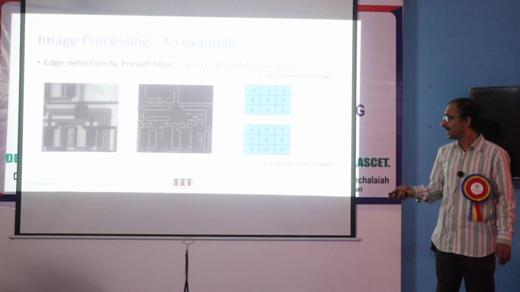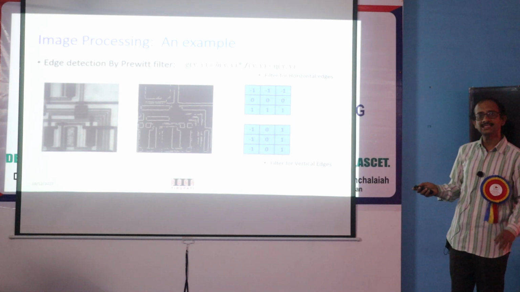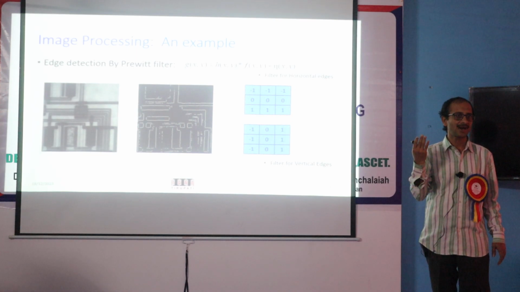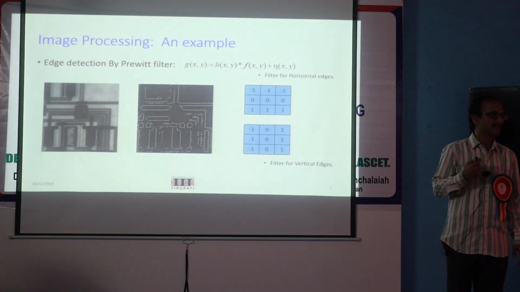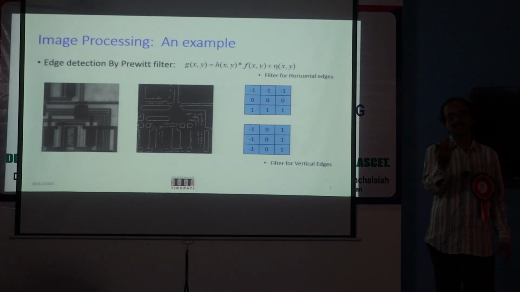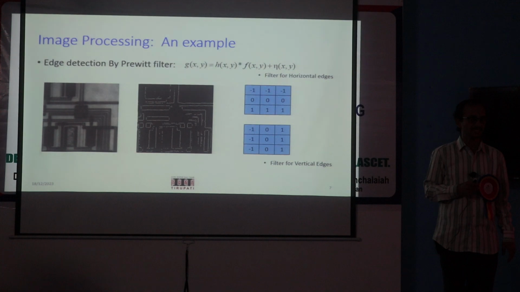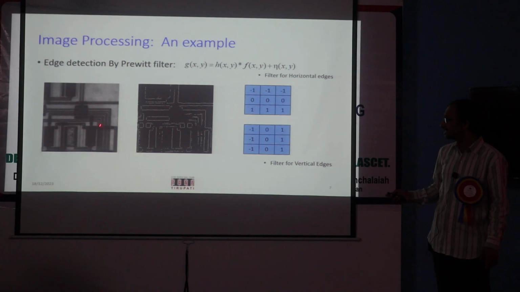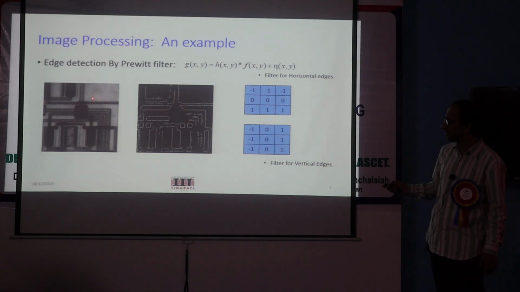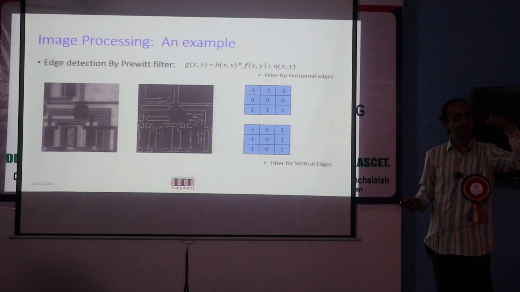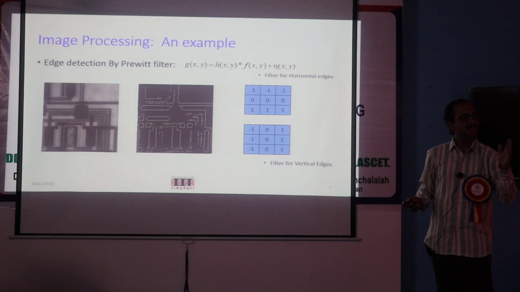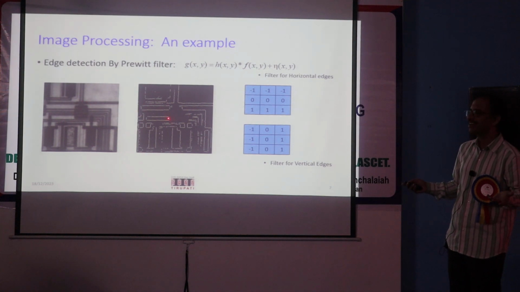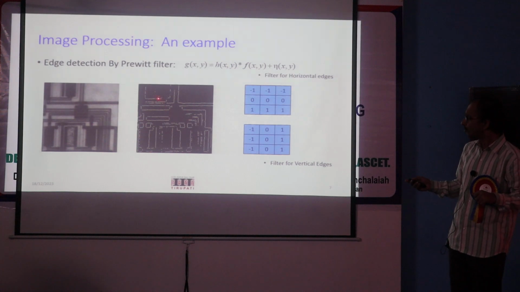I need to find where the object boundaries are, those where a sudden transition of intensities happens. For example, if I am standing with a white wall or a black wall behind me, there will be a sudden transition of intensities at the boundaries. Similarly between objects and between different persons. So how do we get the object boundaries? Essentially, the transition of intensities where there is a jump from high intensity to low intensity or low intensity to high intensity. Such transitions are referred to as object boundaries, and those can be referred to as edges in image processing. So how do I extract them?